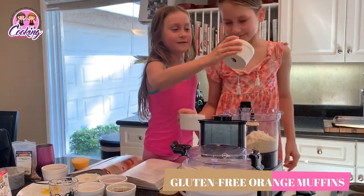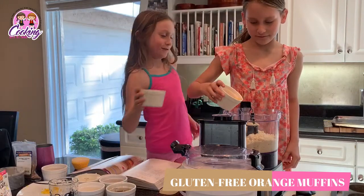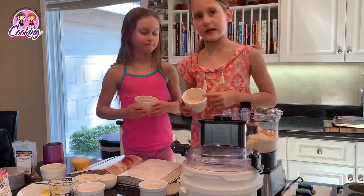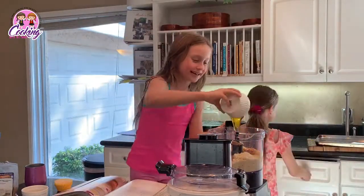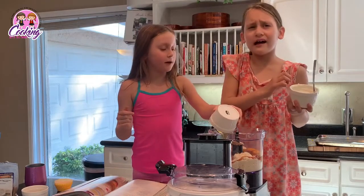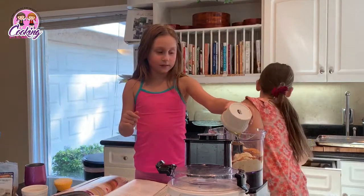Let us see this beautiful orange effect. Now it's time to add the egg. Oh no, don't get eggs up! I'm gonna add this, it's called palm shortening. But you're also gonna be spooning the honey. And you're sure that goes in the recipe? Yes.